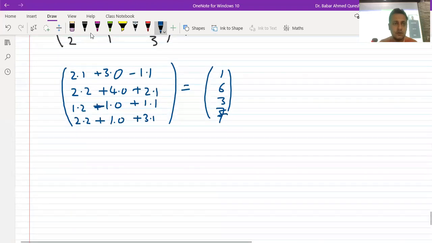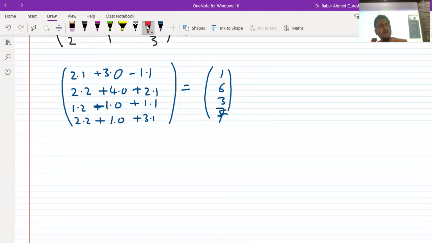Now, what I'm going to do, we have found how to define the product of a matrix with a vector. I'm going to generalize it. For now, you can ask me why are you making up this definition, but it seems like an obvious thing to do. I'm going to define a matrix multiplied with a matrix.